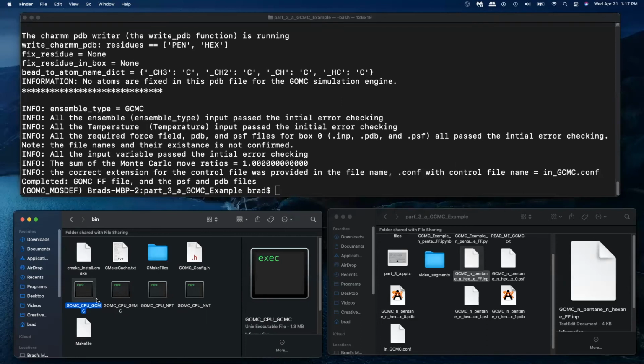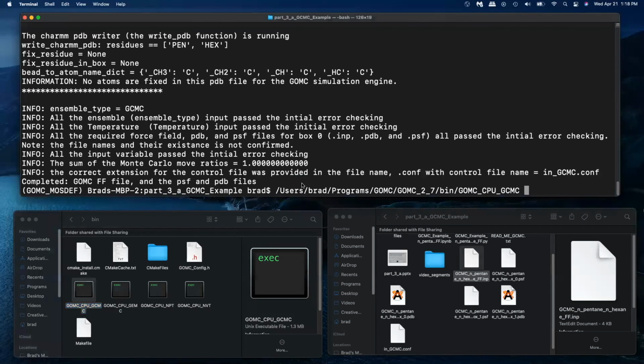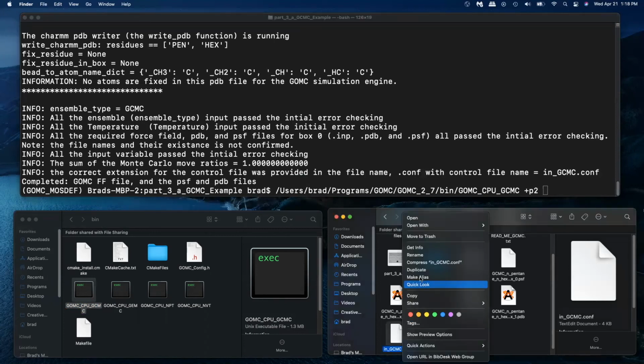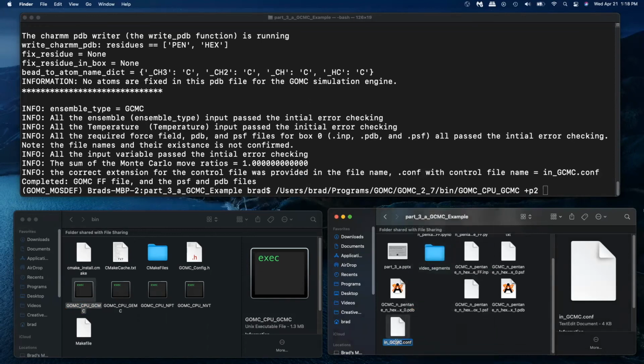But you can type this path in directly, but say you don't know how to type in the path directly, you can simply just click on this file and drag it into the terminal window, place it there, and then we want to use 2 cores for the simulation. And then we want to select the name of the control file. So we'll just copy the name.